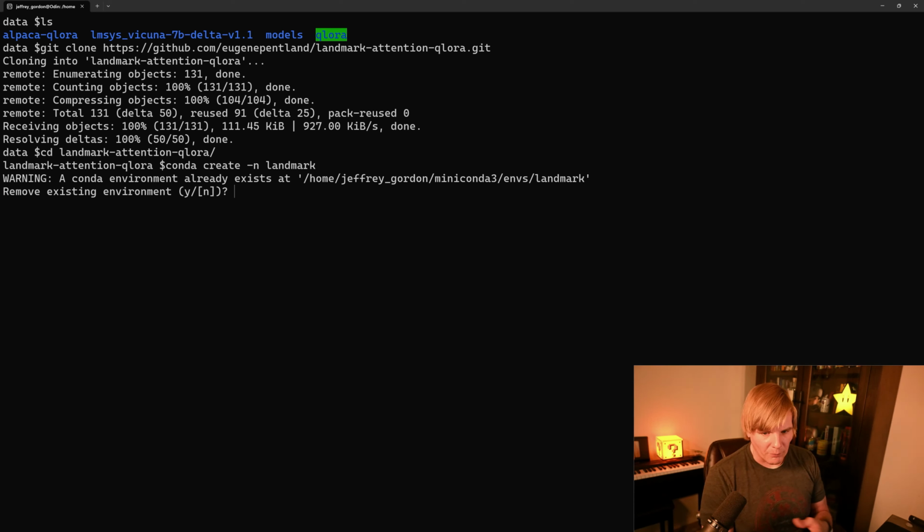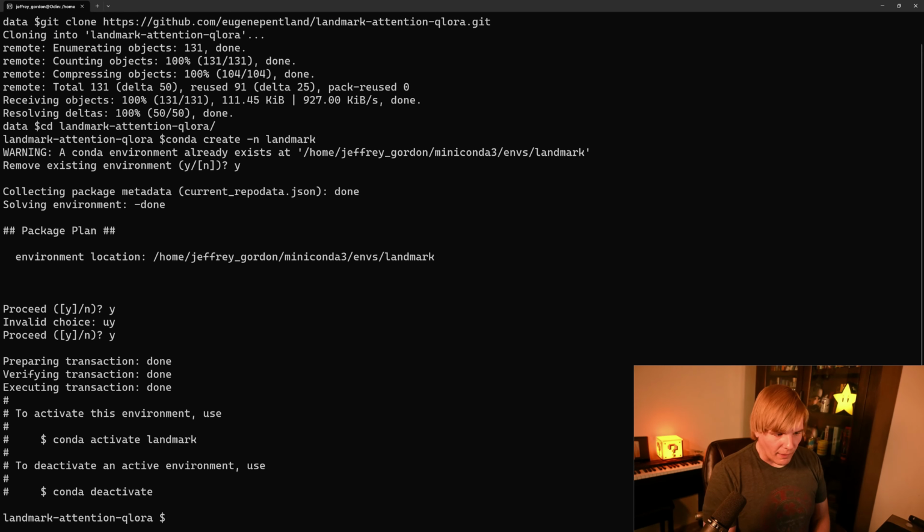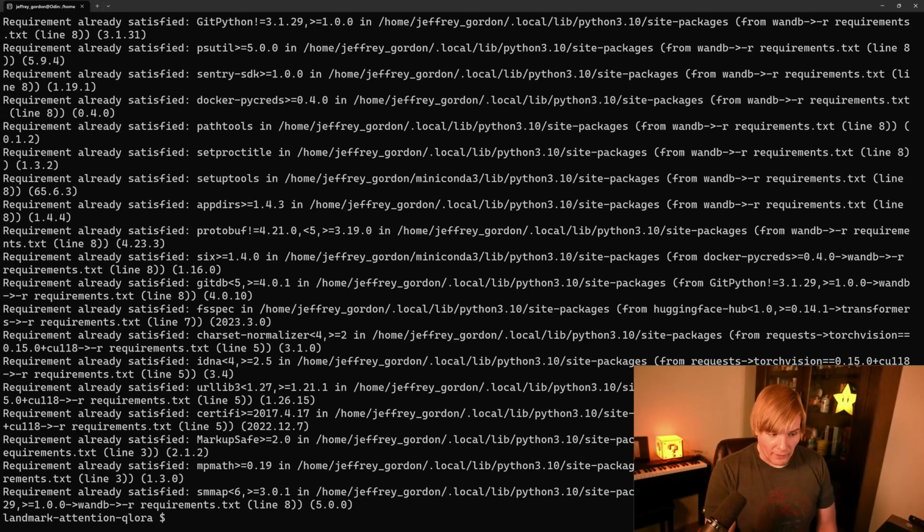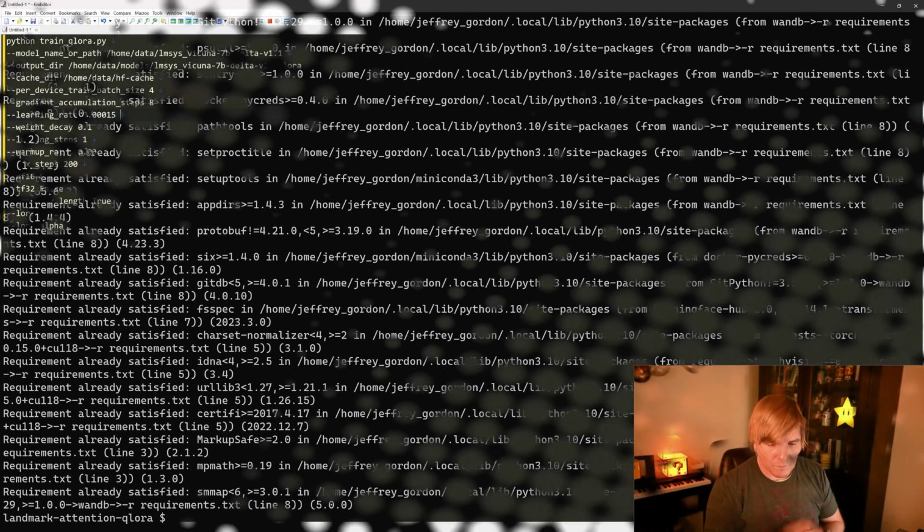Now I already had this set up, so I'm going to overwrite my environment. And once that's been set up, we're going to go ahead and run pip install -r requirements. And go ahead and let that install. Now, in my case, that was pretty quick because I already had it set up. But in your case, if you haven't run these before, it will take a little while. But if you run into a problem with the transformer library saying that you don't have a method that it expects, just run pip uninstall transformers and then run pip install -r requirements again, and then that should resolve the issue. But now that we have it installed, let's go ahead and move on to actually fine-tuning a model.